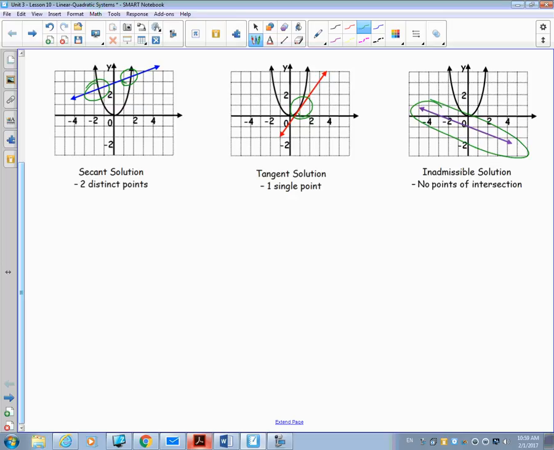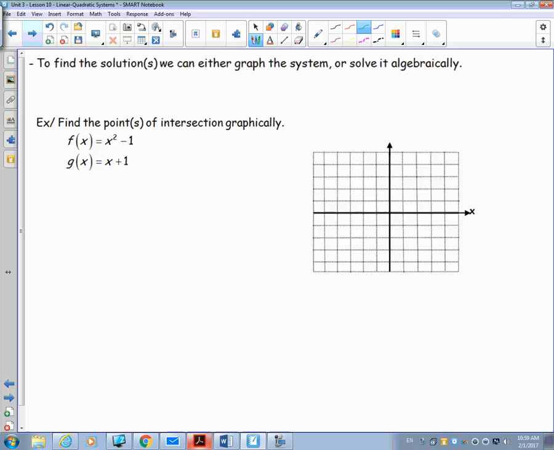Okay, so kind of like discriminant, where we had two solutions, one solution, no solutions. And we can actually use that idea to see if something's solvable before we actually try solving. We're going to approach this in two ways. Method number one is we can graph it. If we have things in mx plus b form and vertex form, graphing this solution might be pretty quick. If not, we're going to use our algebraic solutions.